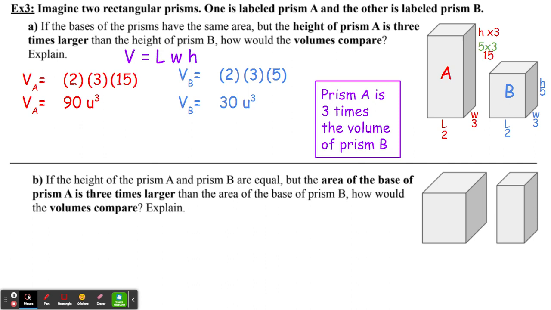Now, even if you chose different numbers, if you didn't choose 2 and 3 here and 5 here, no matter what, test it with something else. What if this was 3, this was 4, and this was like 8 or 9? And then the only thing is these stay the same as these, but this height is 3 times whatever this was. Will the overall volume still be A being 3 times bigger than B? Test it. Yeah, it will.